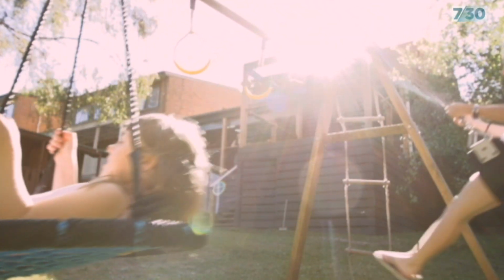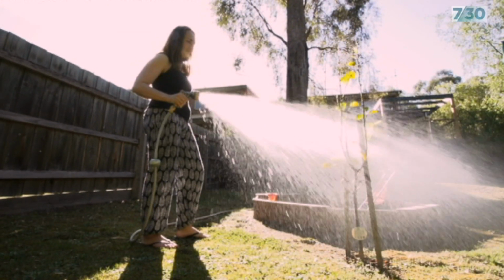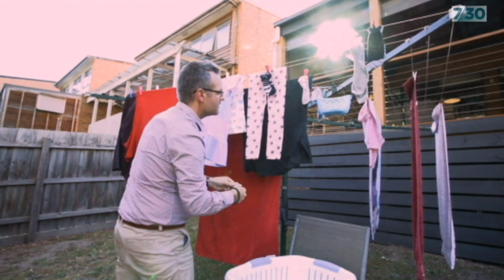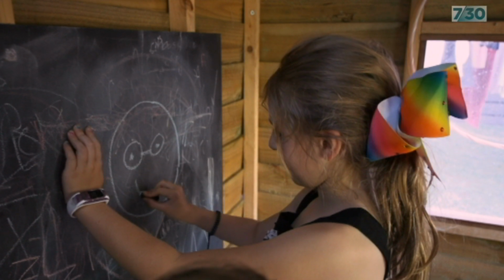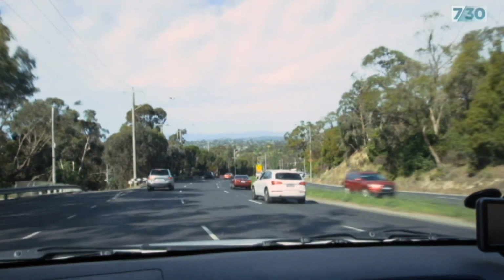Meet the Majstorovic family. Mum, dad and 2 young kids in Melbourne's outer suburbs. And, just like every Australian family, their cost of living is rising, thanks, in part, to their power bills. Budget's a thing, it's always tight from month to month, and I guess when the bill comes in for the electricity, it's always something you kind of go, wow, how can we kind of reduce this? It really feels like it's increased this year. We've definitely thought about it a lot more than other years.